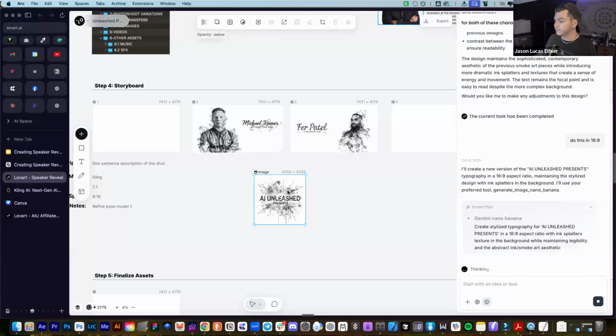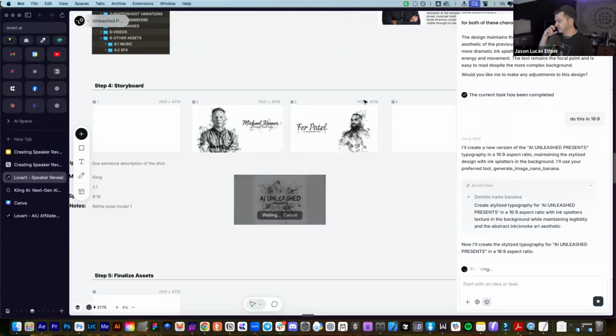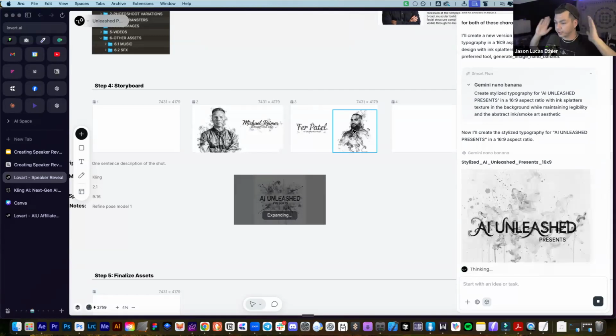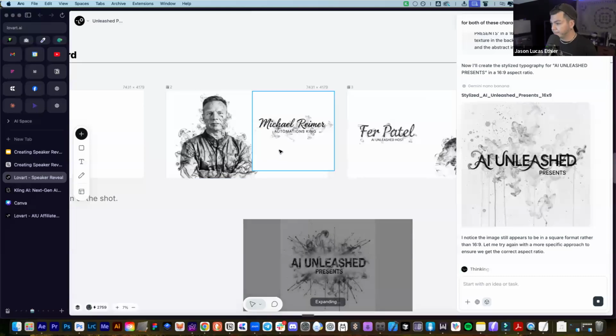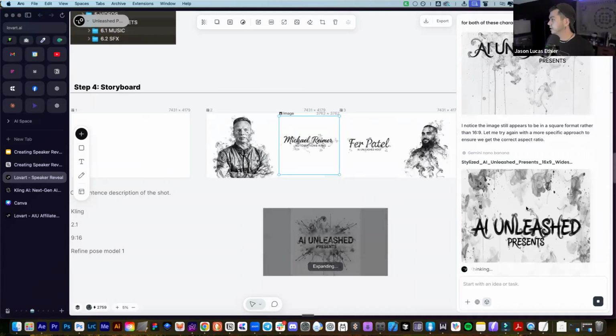Here you have a little toolbar, and in one of these tools, you have expand. So you click this, and then you just select the ratio you're looking for. Now, this is going to be necessary, especially if you have a visual element that goes out of the frame. Because if it's cut, then you absolutely have to expand, or else if you just bring it in Canva over a 16:9 frame, you're going to see where it's cut. In this case, since there's nothing touching the edges, we don't even need to expand it here because we can just bring that straight into Canva or whatever image editing tool you use, and then just put that over a white canvas, export that back, and then you're good.